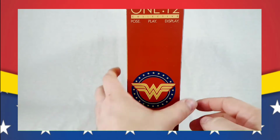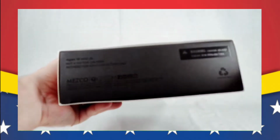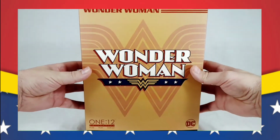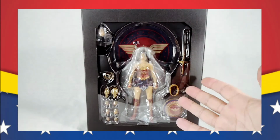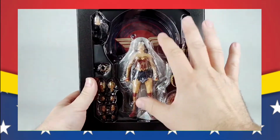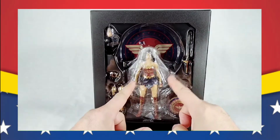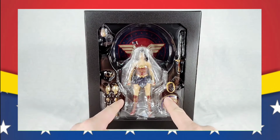On the side, we have her shield. On this side, we have her shield. And on the bottom, just more black. Now, this whole thing is a slipcover that you slide off, and you can see what's inside. Sort of. Because she's covered in a plastic bag to keep her even more protected. And let's just get her open. I'm too excited about this. Let's get this box open and let's take a look at Diana.